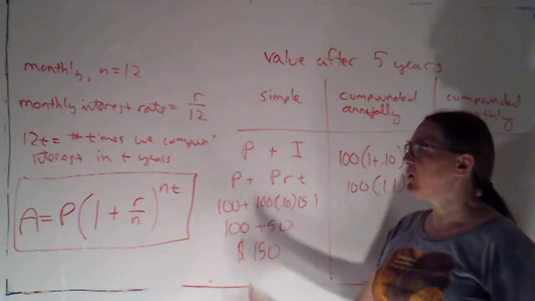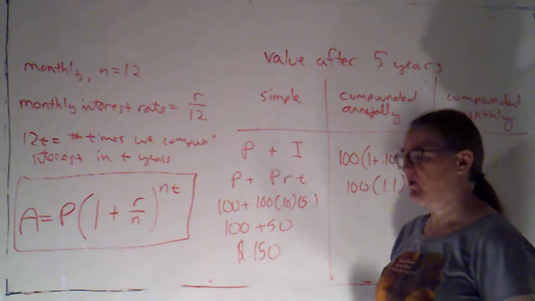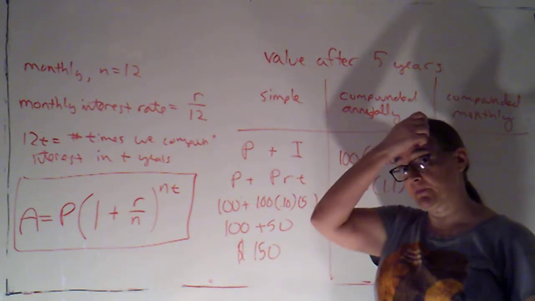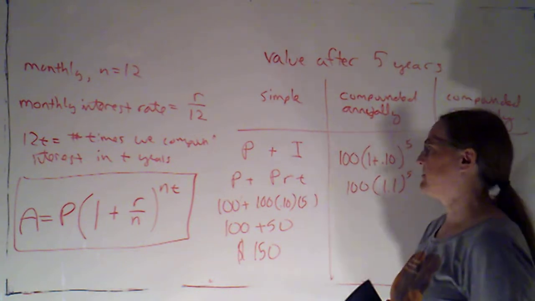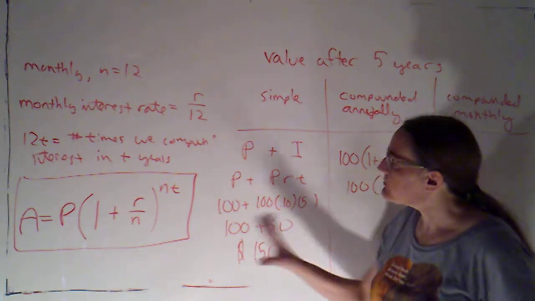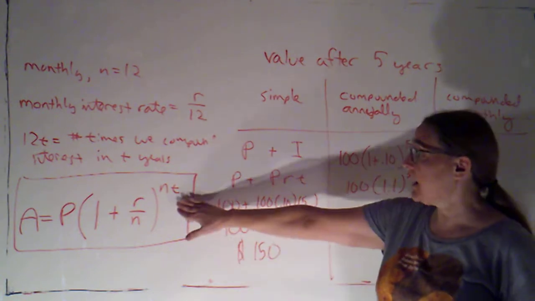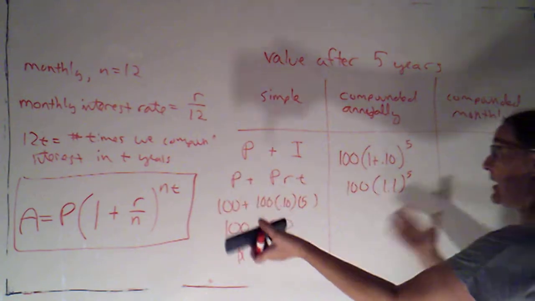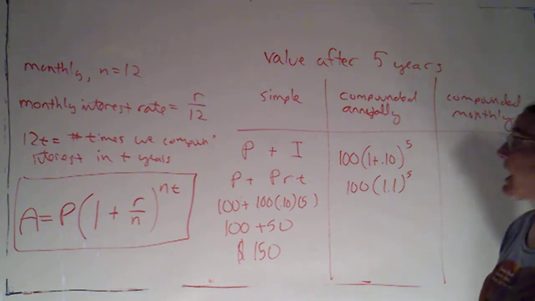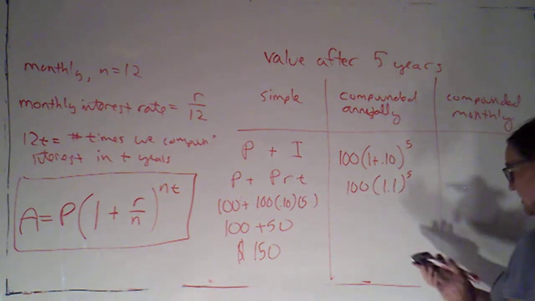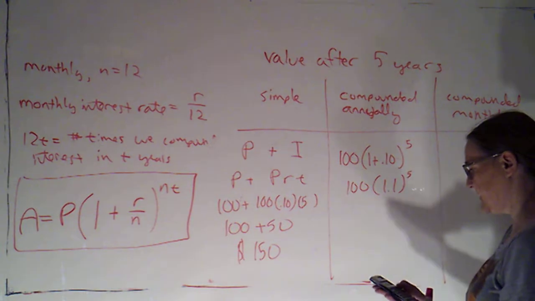Now, you won't be able to simplify your answer the same way you would with a calculator, but you'll be able to express your answer using this thing called logs that we're about to talk about, without a calculator. So you need to be comfortable with this formula, and right now we're just using it to plug in and evaluate things. Okay, so let's see. 100 times 1.1 to the 5.